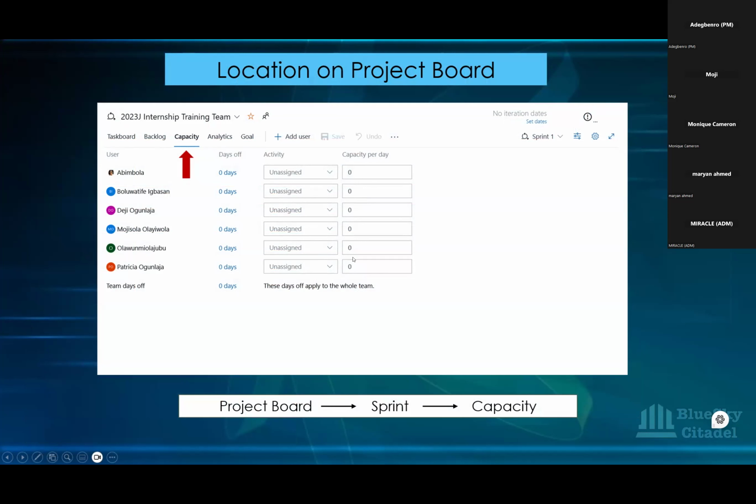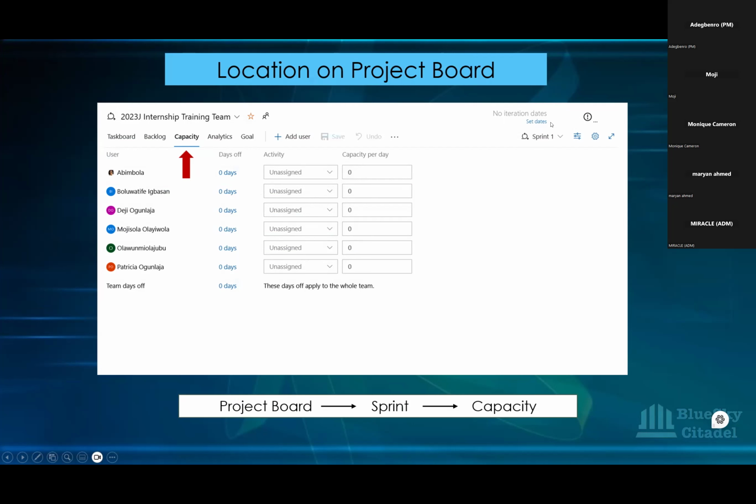You've put it there. Now don't think, oh, but I've put 6 there, but Abimbola is taking some days off. Remember that you will have put the days she's taking off here. So Azure DevOps is able to automatically calculate by deducting any days that have been taken off here, half day, full day, any days. Azure DevOps is able to calculate it based on what you have here. So if everybody puts down 6 here and nobody puts any days off, it will calculate the total based on your sprint, because you will have the date definitely set.